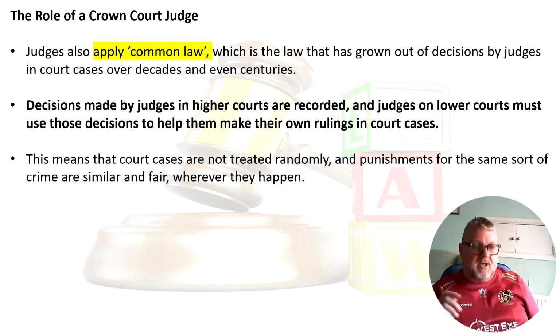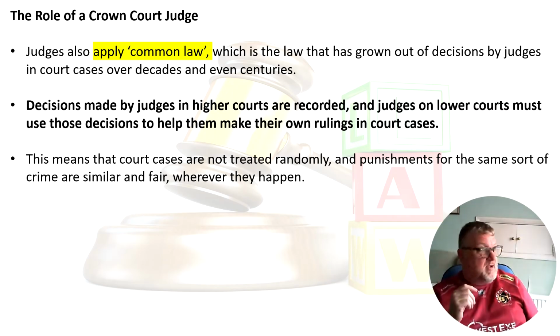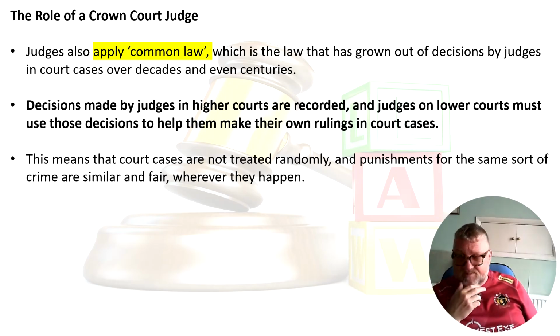So say I go out tonight, drink 10 pints of beer, steal a car, get involved in a police chase, and run over a member of the public and kill them. I can be expected to spend quite a bit of time in prison, probably guilty of causing death by dangerous driving, which carries a maximum of a life sentence. I can be pretty sure that if I do that, I'm probably going to get a life sentence, and you would expect that if somebody else did exactly the same thing somewhere else in the country, they would get exactly the same sentence as me.